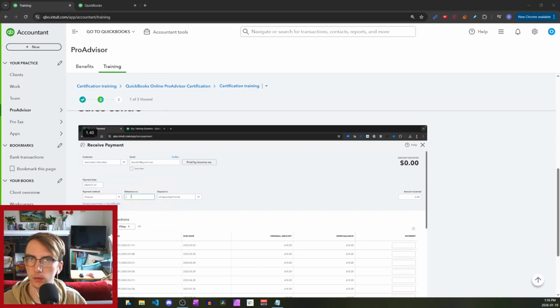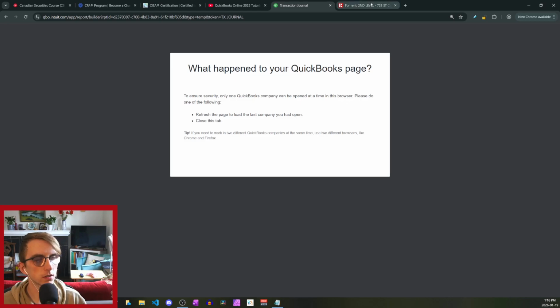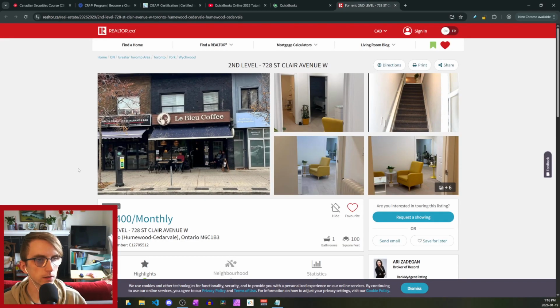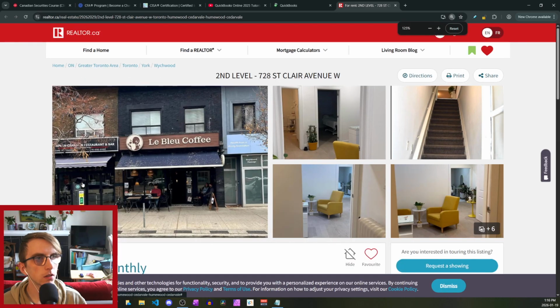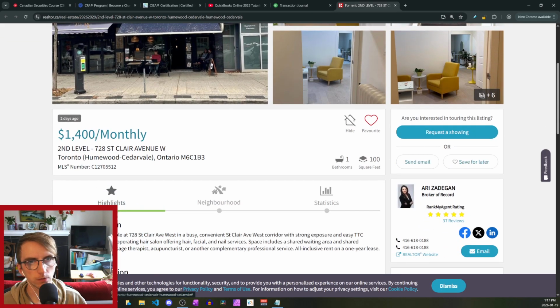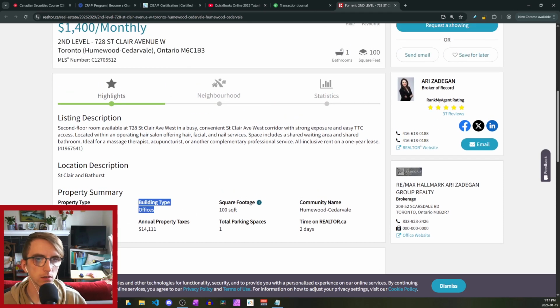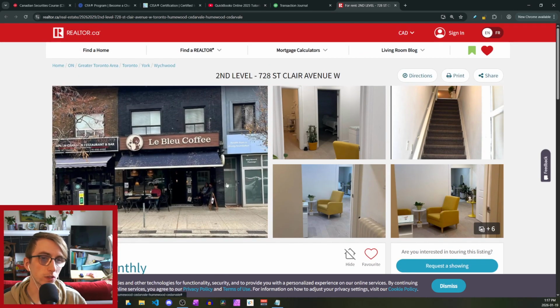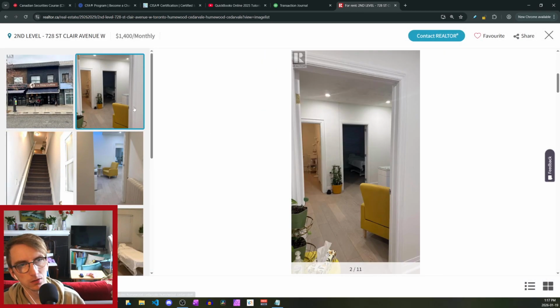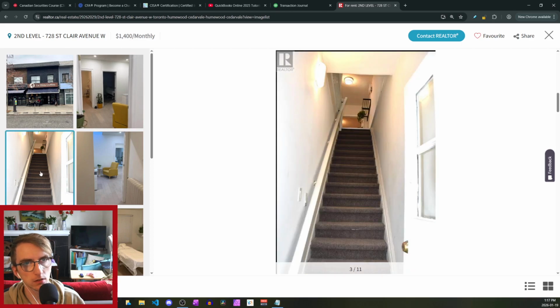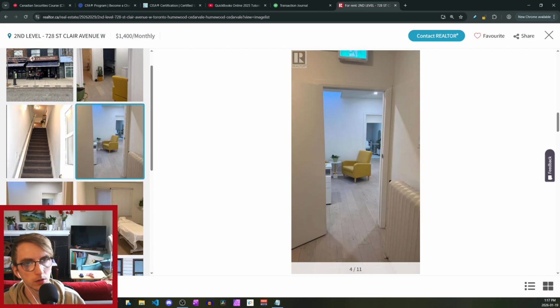Let me go back to the other browser. Did I close it? Oh no, it has this. Okay. Let's get sidetracked again. So 1,400 a month. Does it have 100 square feet, really? Oh, it's an office. 1,400 a month. A 100 square foot office for 1,400 a month is cracked. What can you even fit in a 100 square foot office?